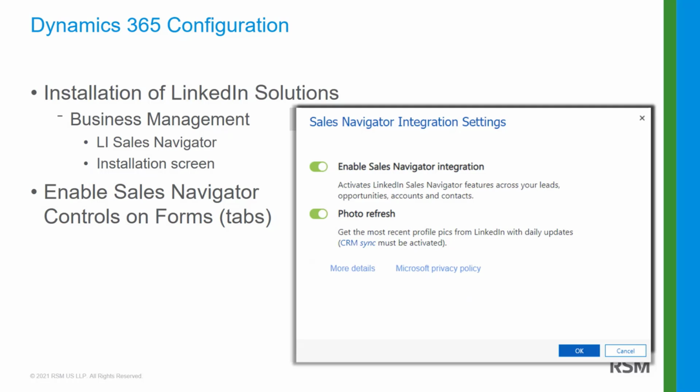So if you wanted to put a widget on a form, let's say you have a custom account form that you created or something like that, and you want to add a widget on the form, and that widget will show you data from LinkedIn Sales Navigator, or from LinkedIn, I should say, right? It shows you a little bit of the profile. Again, we'll get into that a little bit later as well. But you're going to be able to configure those as well, and I'll show you how you can do that.